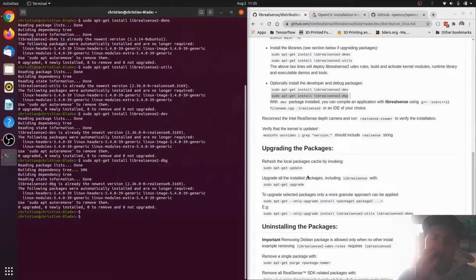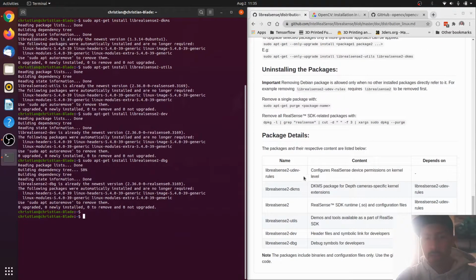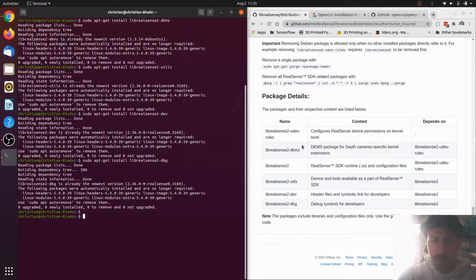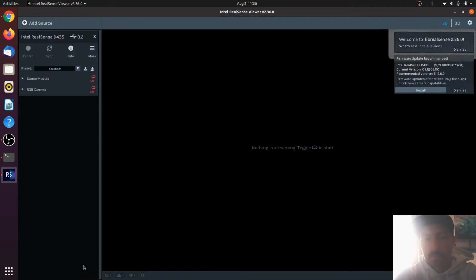Okay, and then on the same page it also discusses how you can upgrade and uninstall if you decide that you don't need it. So there are some things it comes with that we want to check to make sure this is actually working. First thing you're going to do is take my Librealsense camera here and plug it into my USB. Now I'm going to type realsense, and if I just start tab complete, I should get realsense-viewer. Let's go ahead and boot that up. And if Realsense Viewer came up, then you know you actually installed the SDK properly.